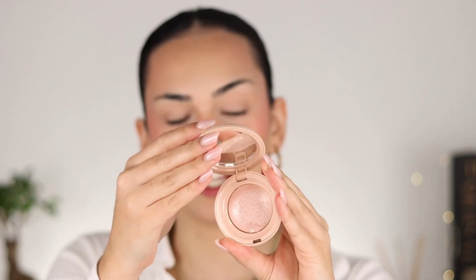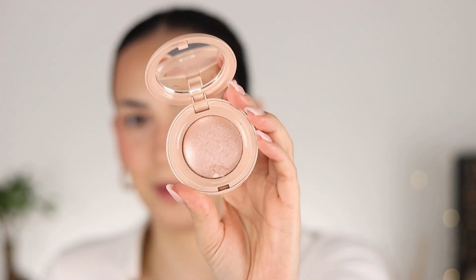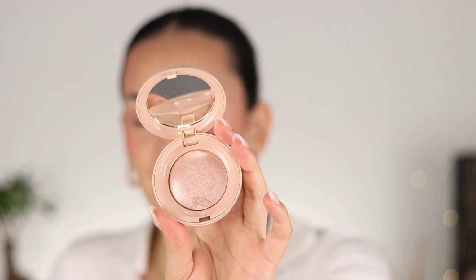For highlighter, I'm going in with my most recent obsession. This is the new Rare Beauty Positive Light highlighter in the shade Mesmerize, and yes, I did stab it on the first day of trying it out. I am honestly a very clumsy person, I'm not gonna lie. It is so beautiful. It is very blinding. Honestly, a little bit goes a very long way because it can be very intense. Okay guys, can you see how glowy my skin looks? I still have to apply some setting spray to melt the powders together and to give it back that really glowy, beautiful finish. But yeah, I'm now going off camera to do my brows and I will be right back.